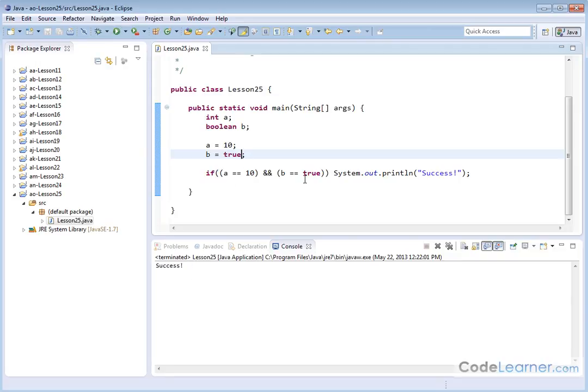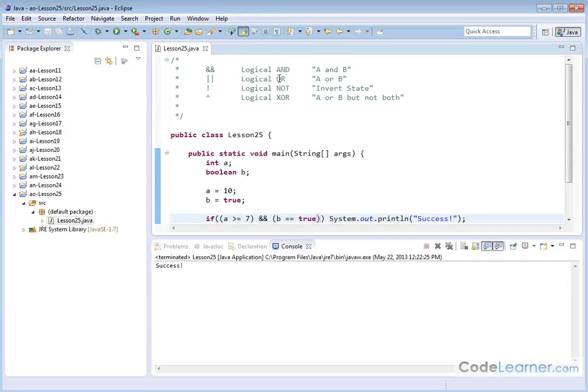So that's A and B, right? And you could have other types of things in here. Maybe I want to say A is greater than or equal to 7. And you have to look at it individually. Is this going to evaluate true? Well, yes, 10 is greater than or equal to 7, so this should evaluate to true, all right? So in this case, it should go ahead and trigger the if. The double ampersand is taking both things, and both of them have to be true. We wrap them in parentheses to denote that the entire thing in here has to be true, and this entire thing in here has to be equal to true. And this is typically how you would see it done.